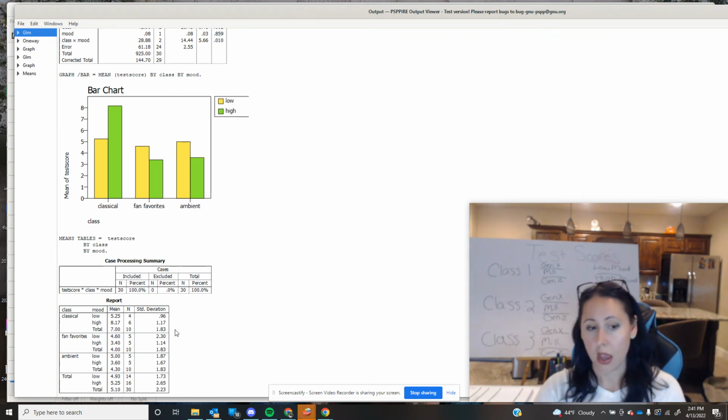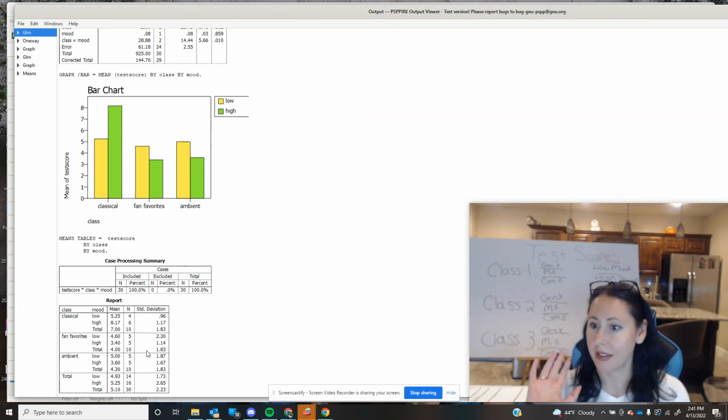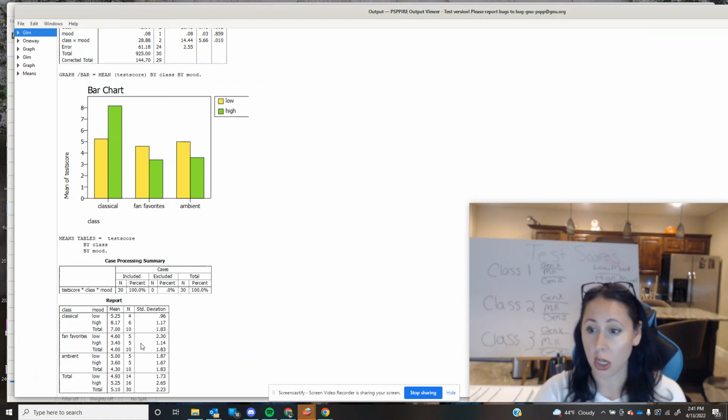interpret the results. Again, note there's no significant difference box over here, so we cannot break this down to say which ones are statistically significantly different. That would take different software and a different statistical procedure. But it can give us some numbers to start looking at. And for the purposes of this class, this is enough for understanding the basics of a factorial ANOVA.